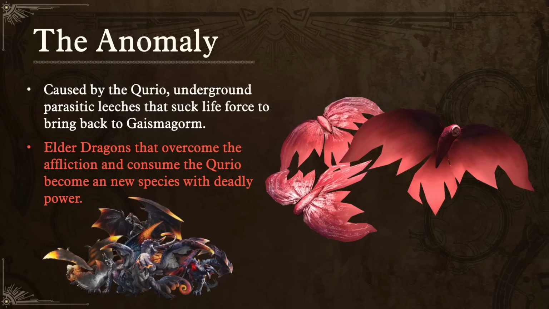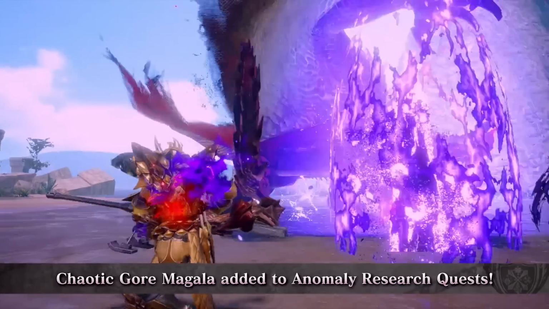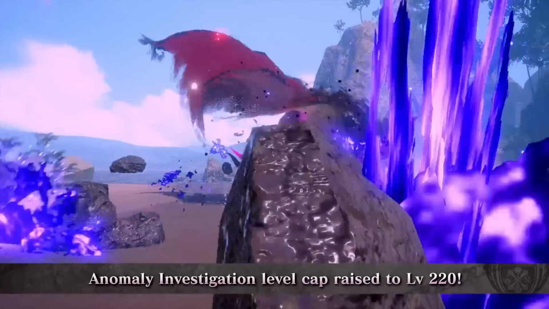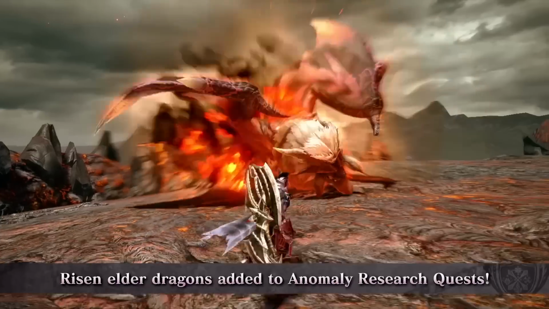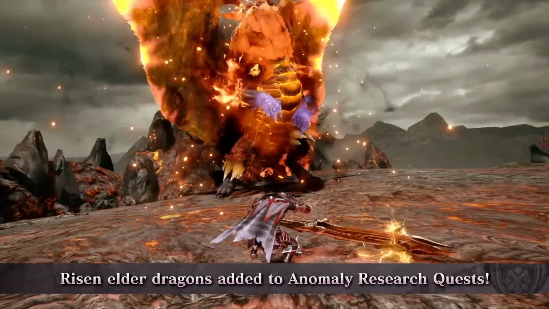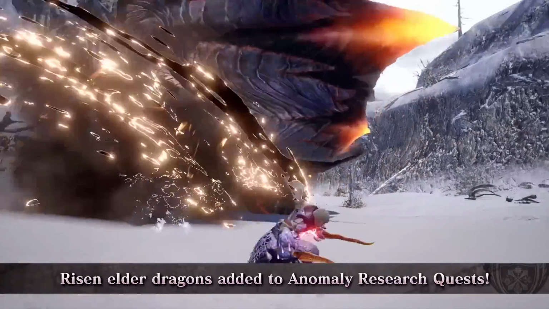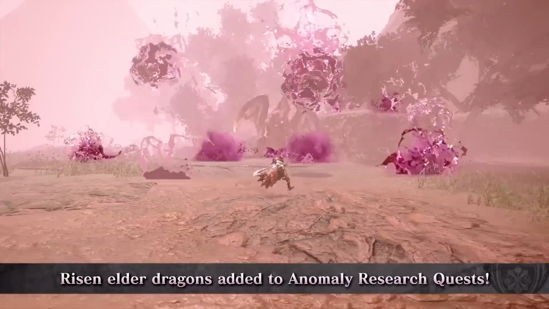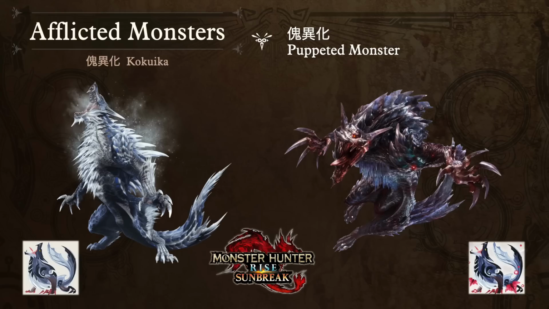And then going even beyond variant, or a condition, there were certain Elder Dragons that could overcome this affliction and consume the Curio to become a brand new species of monster, with absolute deadly power, cool names, awesome abilities, and new renders as well. So as far as normal monsters, they would be considered to be afflicted by the anomaly. Afflicted monsters in Japanese is called kokuika.